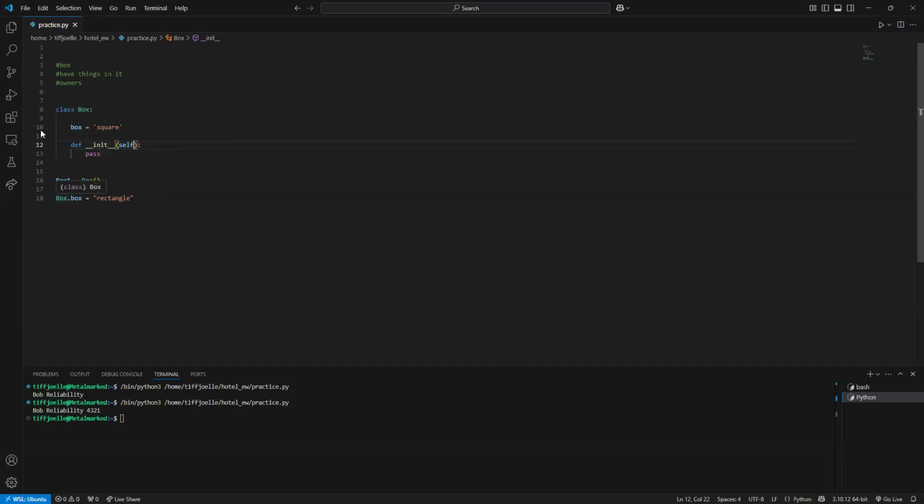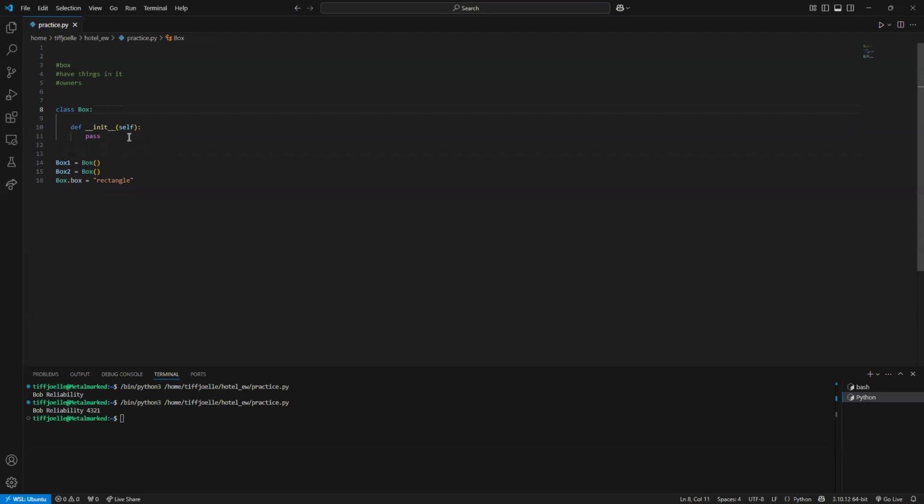But the class attribute is going to be across the board. There's no identifying between different instances, if that makes sense. So in no world can I make box 2's box a different shape than every other box out there if we do it like this.